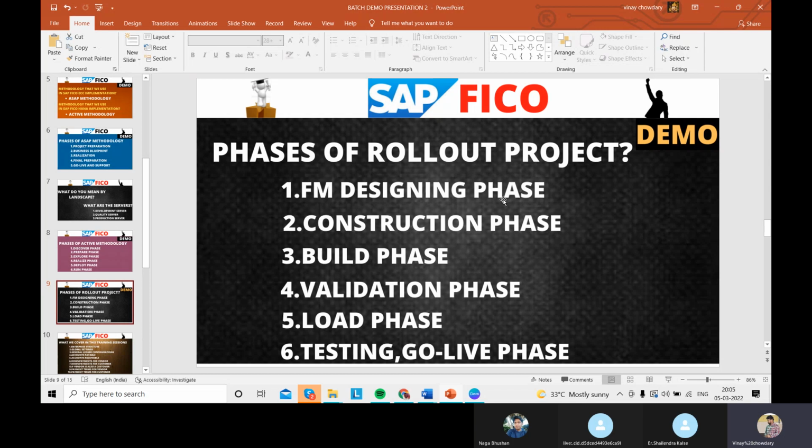So for this, we need to explain what are the fields that are there in SAP. The client will explain what are the fields that are there in the Oracle system that they are using. And also here we will construct the data. After the construction of data, there will be a build, right? And they will give you all the reports.